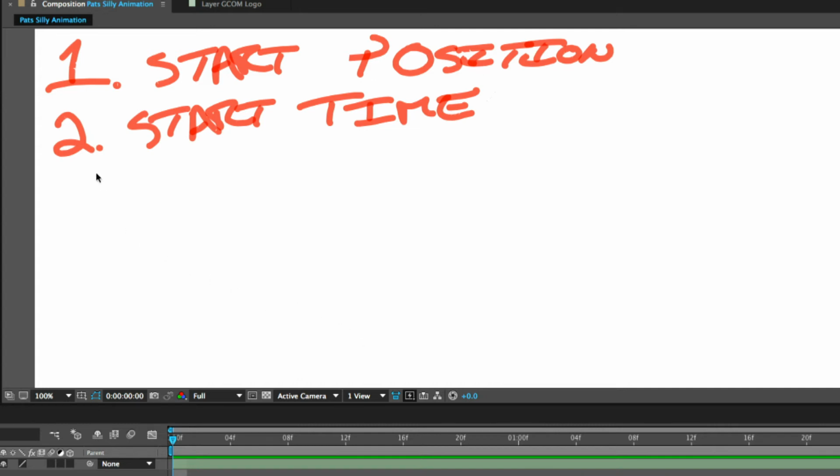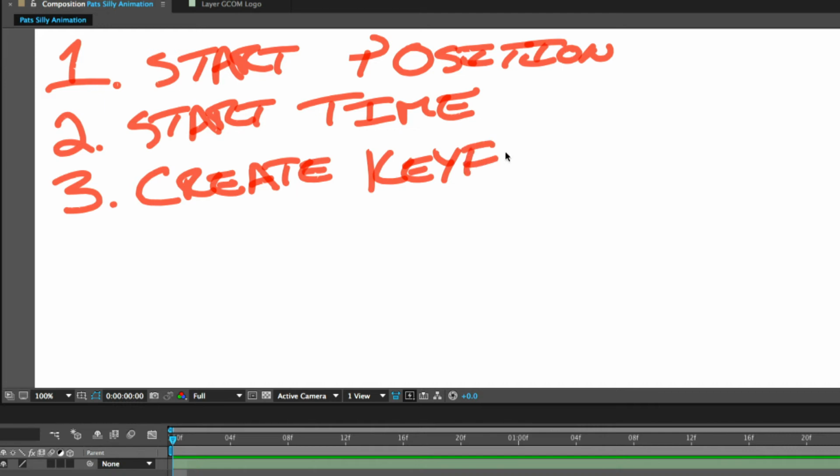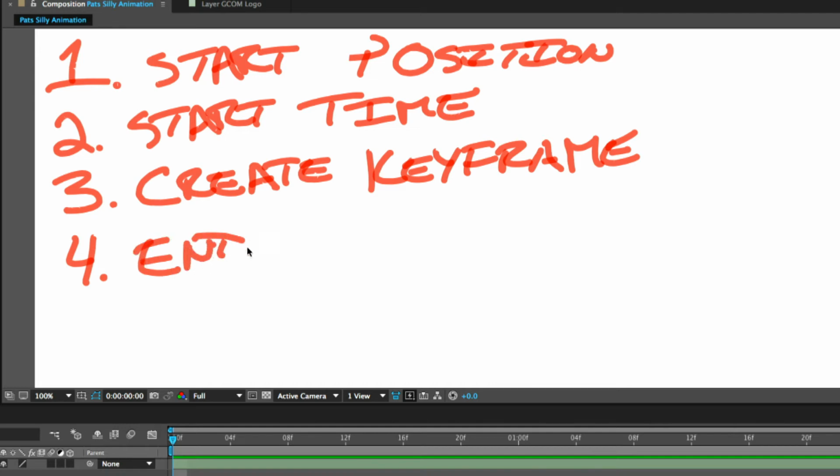The third step is to create a keyframe. We're not ever going away from this keyframe system. We create a keyframe. I'll show you how to do that here in a second. It's really easy. The fourth step is to find the ending pose of our animation.